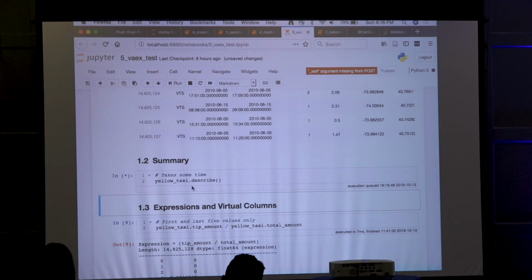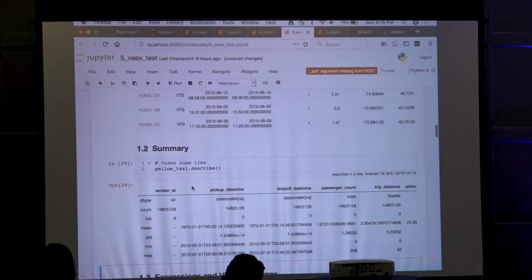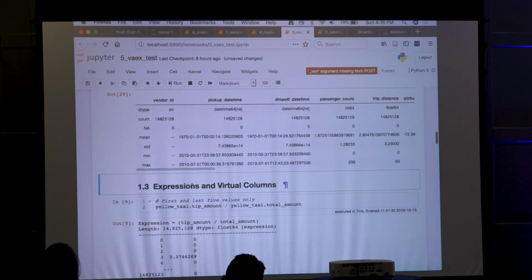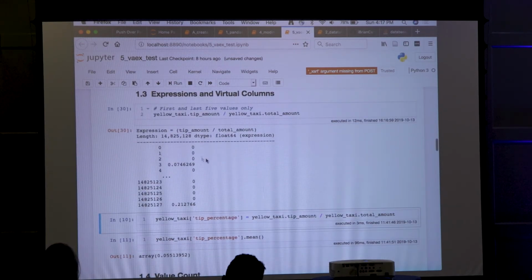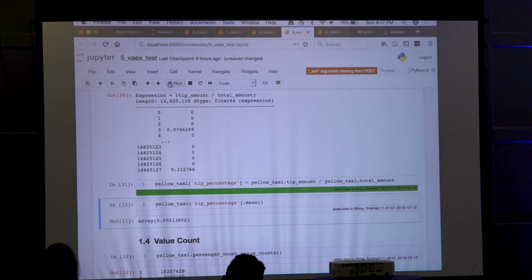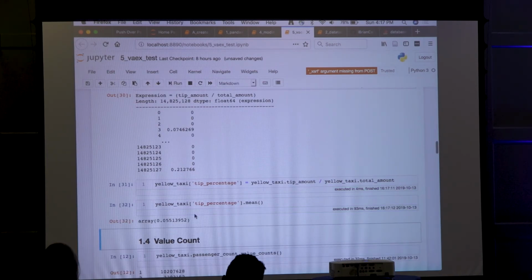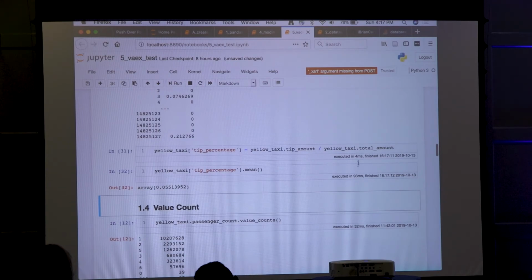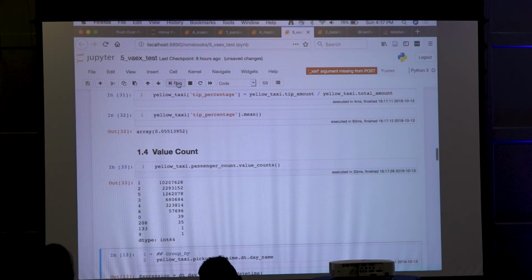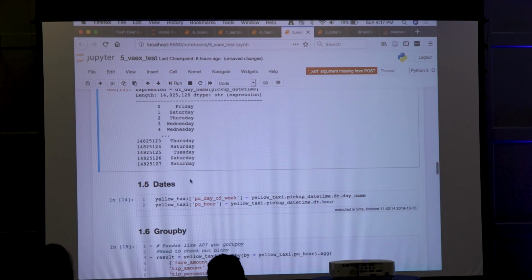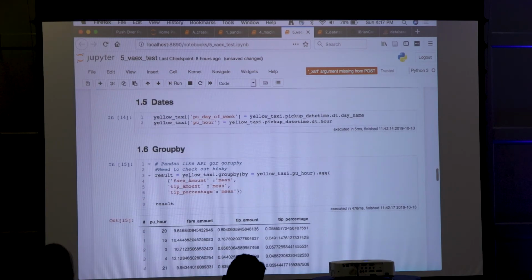I don't know how long it takes now for the describe, maybe 4 seconds. This is the virtual expression state, where you've created these expressions, so it hasn't actually calculated anything at this point, and it just shows you the top and bottom. If you want to do something like calculating the percentage, it's still quite powerful: 93 milliseconds for calculating the mean on 14 million rows. And that's doing the value count. I think I did some stuff with group by down here.